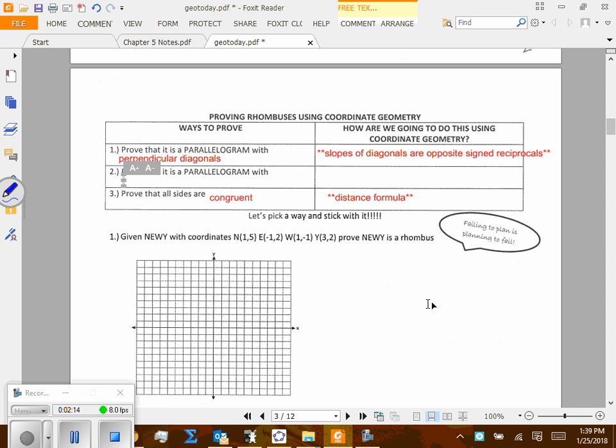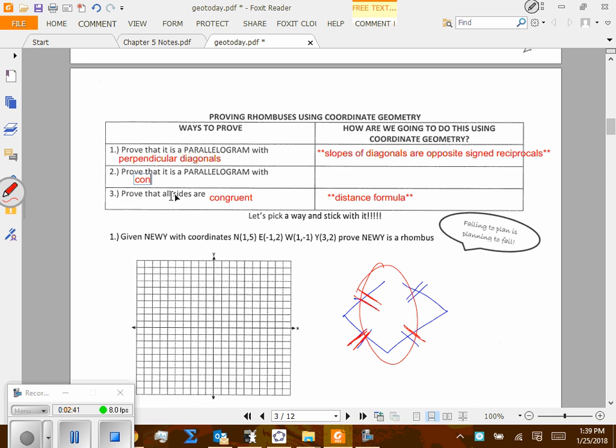it's this idea here, and to give you the visual, it's this idea here. If it's a parallelogram, we know this: both pairs of opposite sides congruent. But if I can do this, make that side congruent to that side, does that then make this side over here have 2 marks in it? Yeah. Okay, so these 2 sides would be considered what to one another? Consecutive. So we want to show that it's a parallelogram with consecutive sides congruent. Okay, and again, that's going to be using the distance formula.